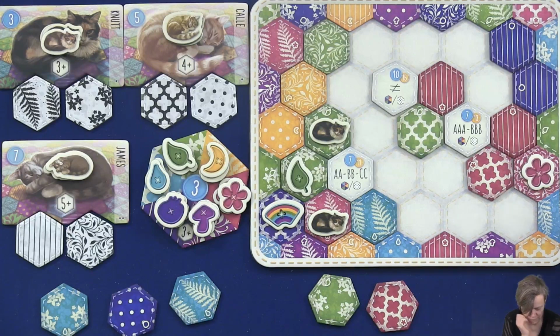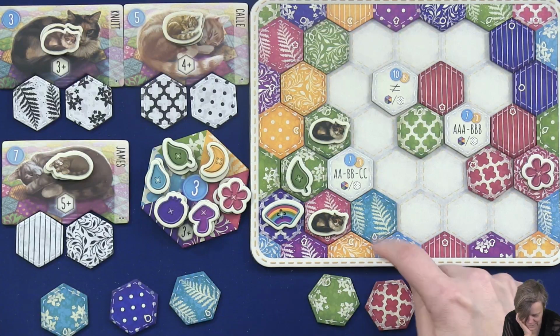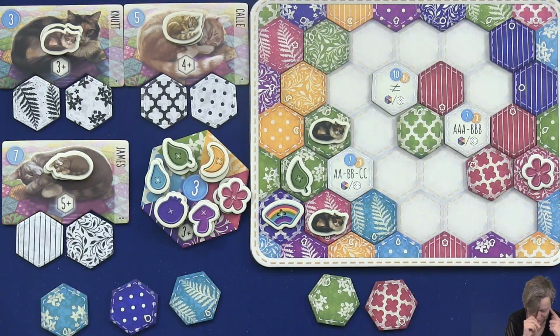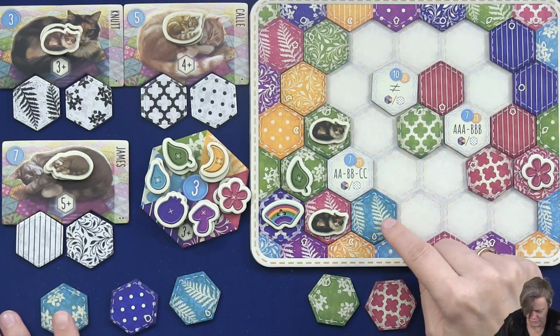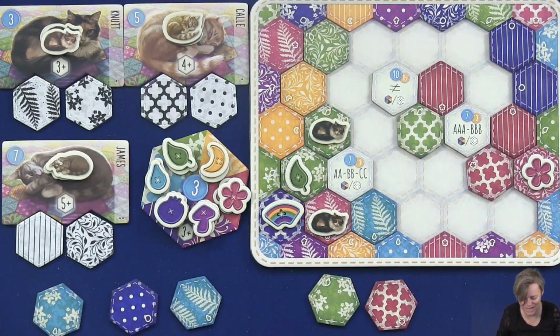We also need, if we want to get the 6 different colors, we also need this color. And what about this one? We need another pattern here that is not a feather. Or at least, if we just want to fulfill the colors, we can just get one of these. But both of these are the same type of symbols we already have there. That is a bit annoying. I want some different tiles.